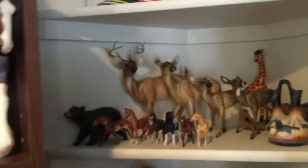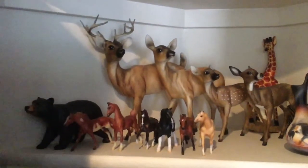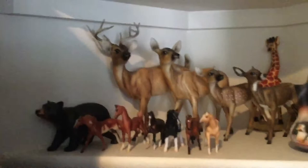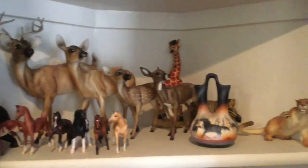If we come all the way over here to this other corner shelf, you can see I've got an assortment of wildlife and some stable mates. Some of these deer and especially that bear back there I've had since I was maybe 12. And of course my mountain lion, don't forget about him. Up here I have Winter Wonderland - it's hard to see because of the glare. I haven't taken him out of the box yet because I'm not sure if I want to keep him. He's next to an American Feral ornament.